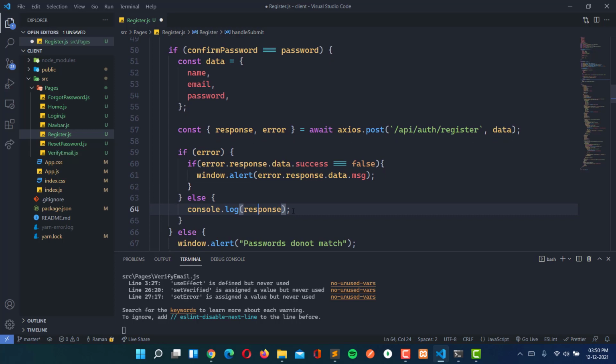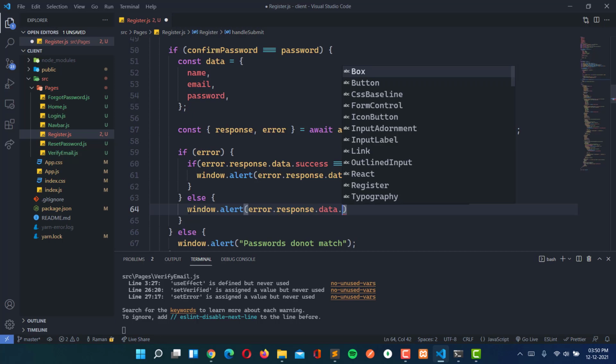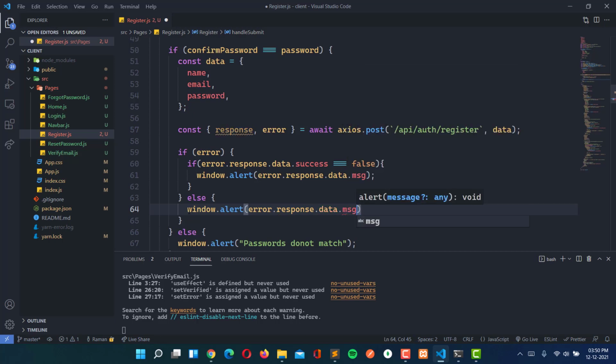Else, if we are getting the response here, then we are going to alert window.alert error.response.data.message here.